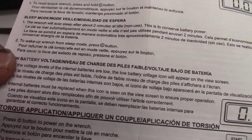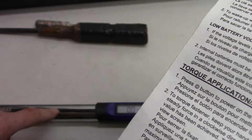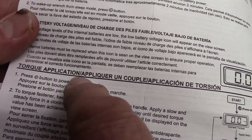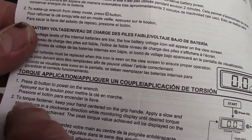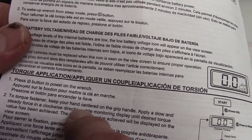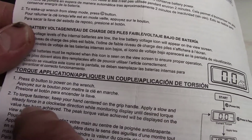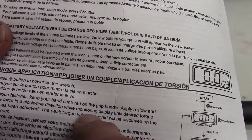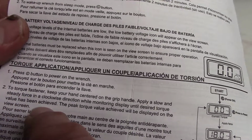Okay, so it looks like you don't have to set a torque on here. You just turn the wrench until you get your number here. So let's see here. Torque application. Press the C button to power on the wrench. To torque fastener, keep your hand centered on the grip handle. Apply a slow and steady force in a clockwise direction while monitoring display until the desired torque value has been achieved.